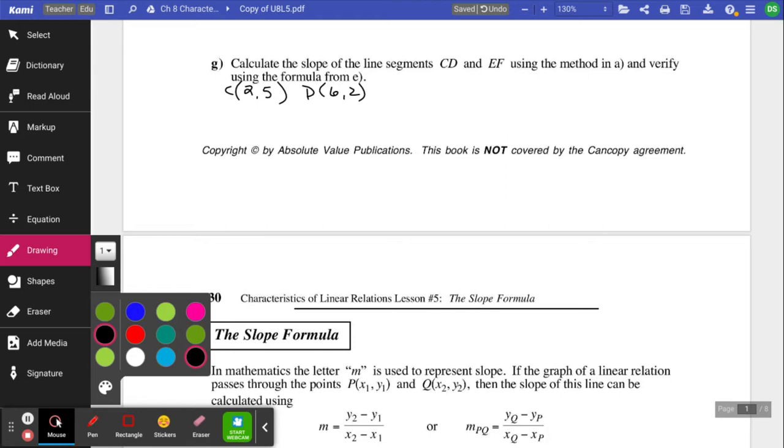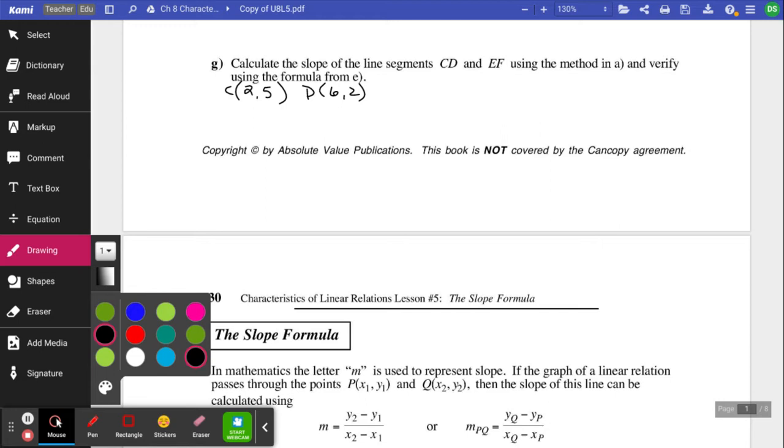How could I find the rise just by looking at the coordinates and not by looking at the graph? Take the difference between the existing values. Okay, 6 and 2 are the x's. You can tell what the run is by looking at the 6 and the 2 from the x values. Correct? That'll be the run. The rise values will come from the y's, right?